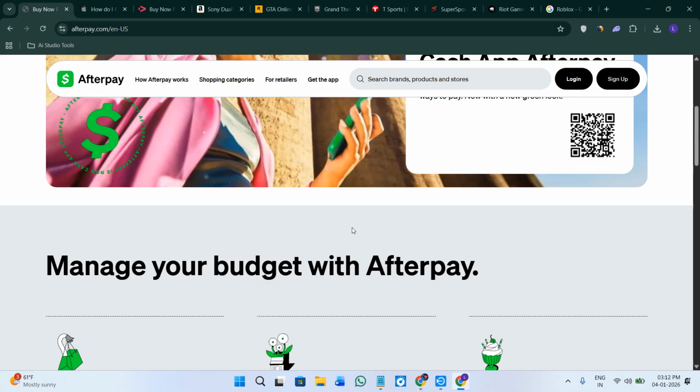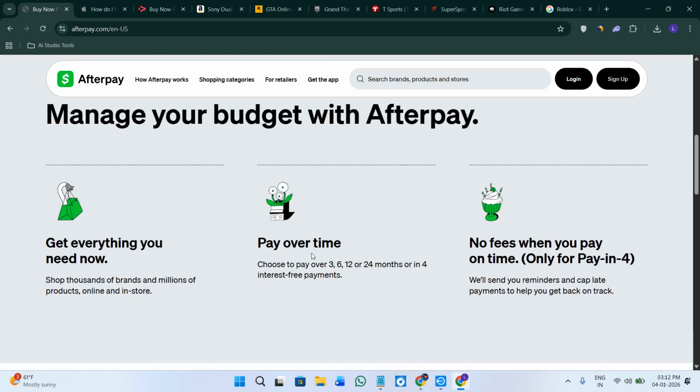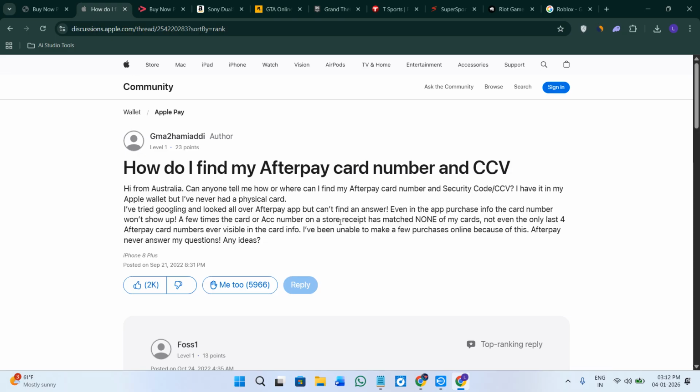Then Afterpay is going to basically show you the digital card which is stored there. If you haven't set it before, the app will guide you to activate it first. So once your card is active, you will normally see the card name, the last four digits of your card, and your card status. For security purposes, Afterpay doesn't show you the full 16-digit card number inside the application. So this particular step is to protect you from fraud or misuse.